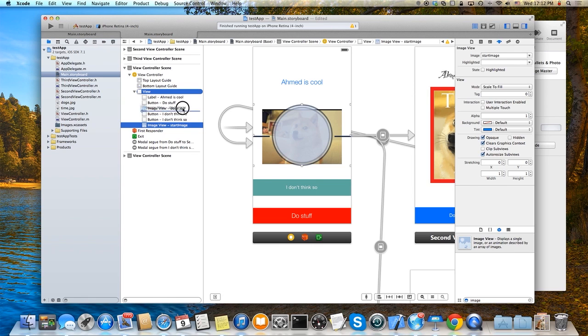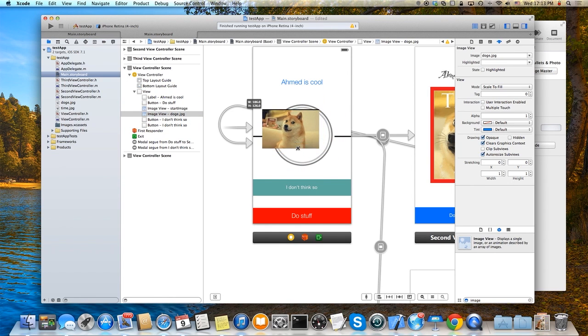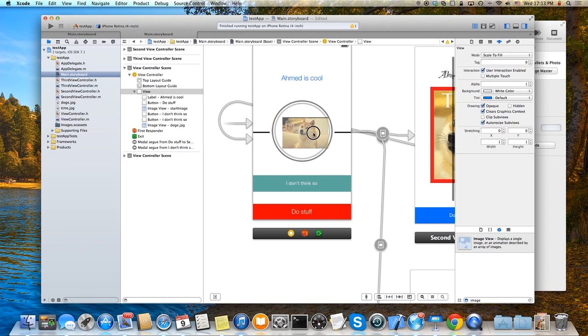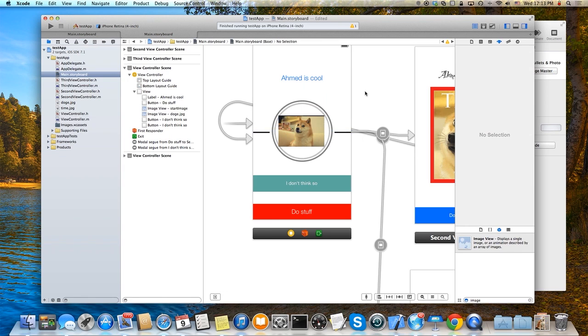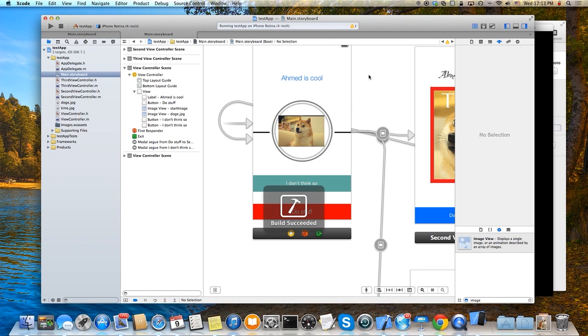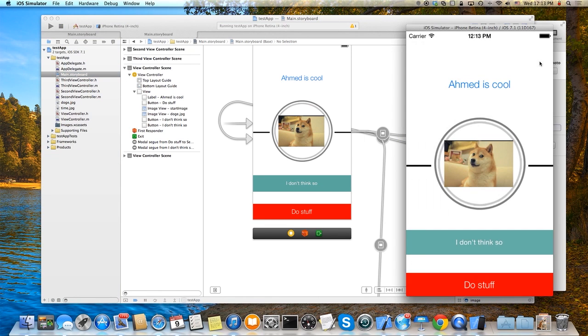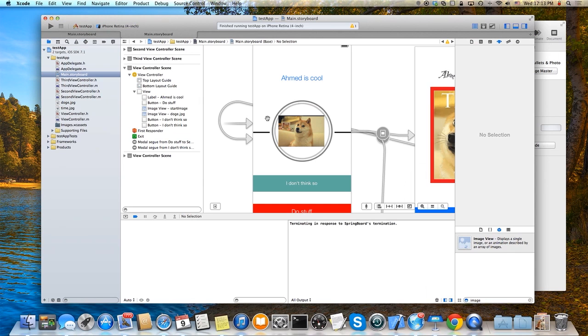We want it to be under, so we just rearrange it and then it's under. And then we can size him, and now it looks more presentable, right? Now our little buddy is inside the big circle. And then let's run it. And it runs correctly. Cool.